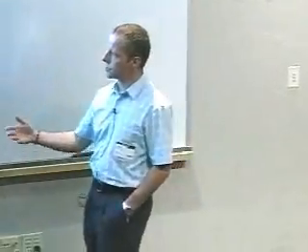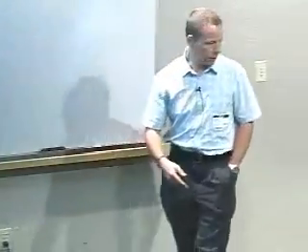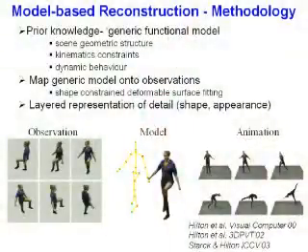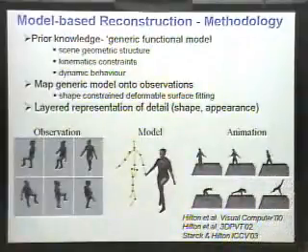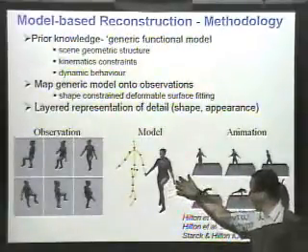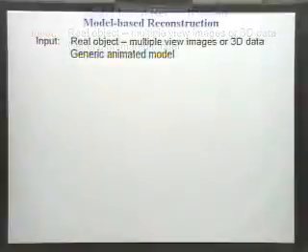And the essential idea is then to map that generic model onto your observations of the scene. So single or multi-view camera observations, and then derive a representation from that which represents all the detail that you've got from the scene. This is something we looked at between about 2000 and 2003, I think. We wrapped up this work, which was going from, in this case, multi-camera observations. We've also done it with single cameras, imposing a model, and then coming up with something that you can animate from that. I'll just show some examples of what that gives you and what that doesn't give.